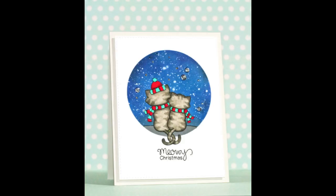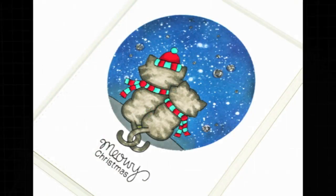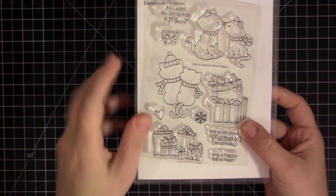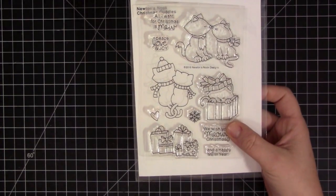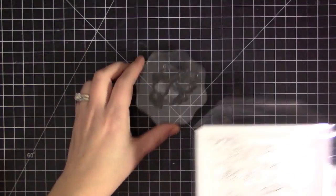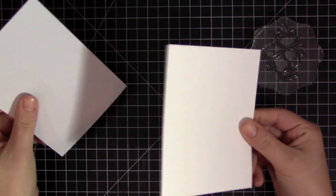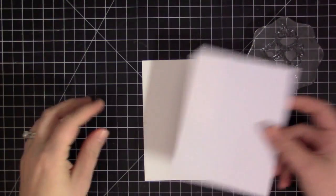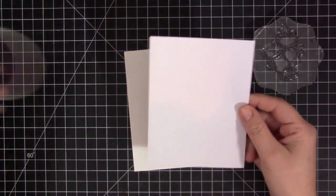I'm excited to be taking part this year and sharing this fun little holiday card that I've created using some masking. To start off my card, I'm going to be using the Christmas Cuddle stamp set. I love the little cat images that are intertwined, their little tails, and they look like they're looking off into the distance. I thought they would be really cute in a snowy scene looking out into a night sky. So that's what I'm going to create today.